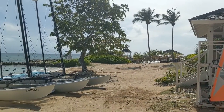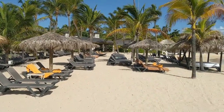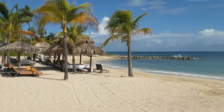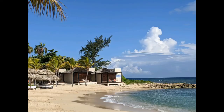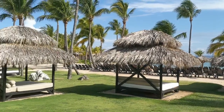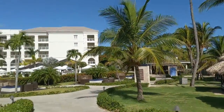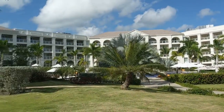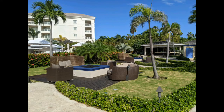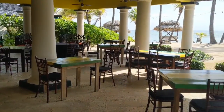Now we're crossing into the Hyatt Zilara side. You can go back and forth between the two, as long as you're an adult. The water sports hut sets the boundary. This beach is a little bit wider and a little more open, so it had more waves while we were there. This is where the spa cabanas are located, and it has more beds on this lawn area than what we saw on the other side. Those beds are an extra charge. Depending on their location, you'll have a different fee, and depending on how busy it is.